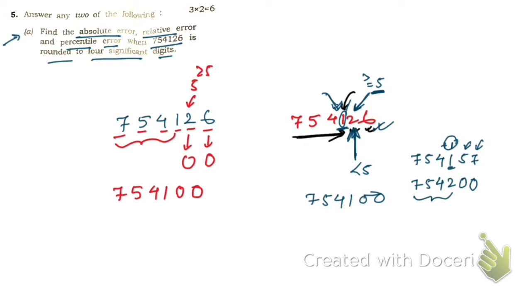And one more thing, suppose you have no non-zero digits after the 5. After 5 you have 0. Though this is 5, after 5 there are no non-zero digits, there is 0, so we're not going to add 1 to this digit. We simply keep it like this. Hope you have understood this.